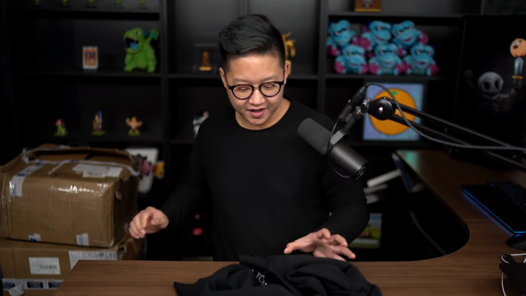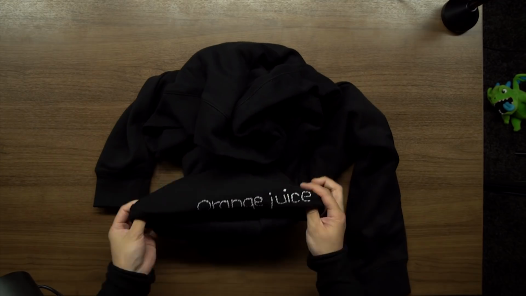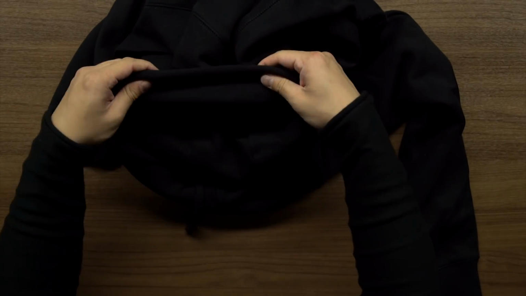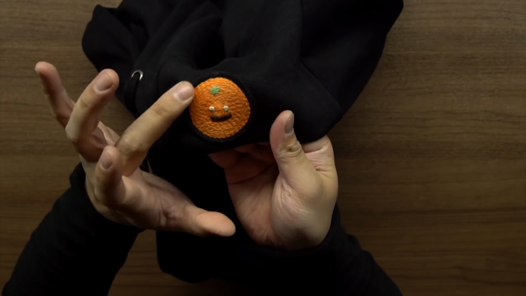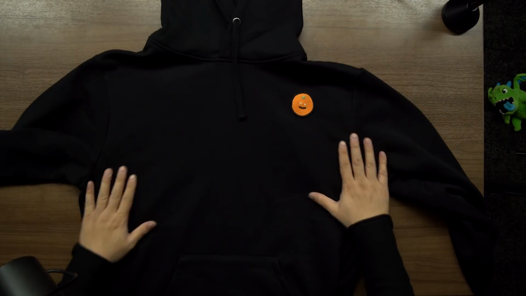Okay, I know it's a sweat. Oh, okay. Look at that. Looks like it's a hoodie, and it says orange juice on there. It looks like it's stitched on and everything. Would you look at that? It's embroidered on there. That's so cute. If only I could actually make merch like this. This actually feels really soft and nice. Let's try it on.